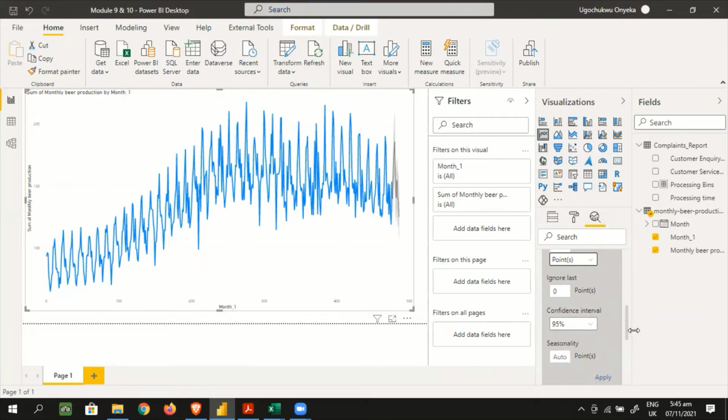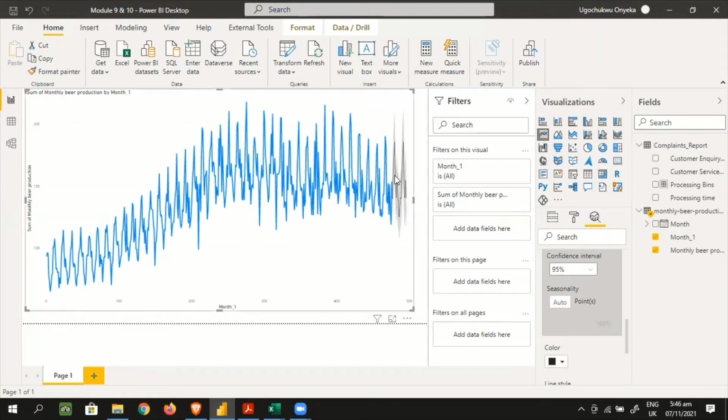Because this is a statistical calculation, the issue of confidence intervals comes in, so I'm just going to leave it at 95%. Then it asks whether I have any convictions about the seasonality, but really I want Power BI to calculate all of that, so I'm going to leave it at auto. I'll click apply.